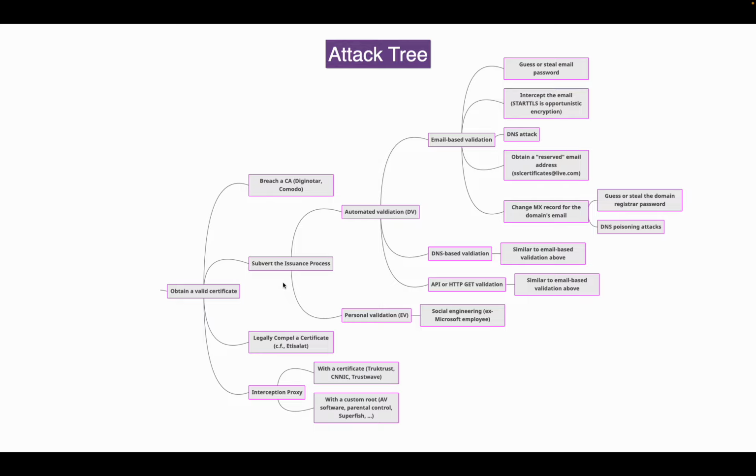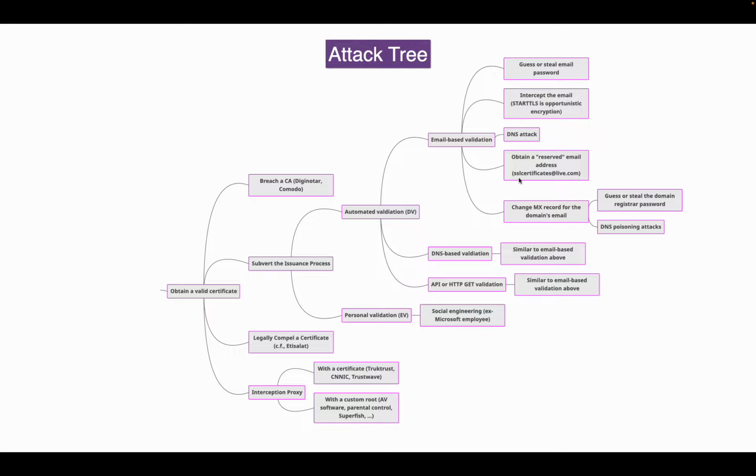We could subvert this issuance process. For EV certificates, it might be some sort of social engineering attack. For automated validation or domain validation, for example, for the email, we could guess the password for the email account. We could intercept the email when it's being sent. We could try and get the email redirected to us through DNS.